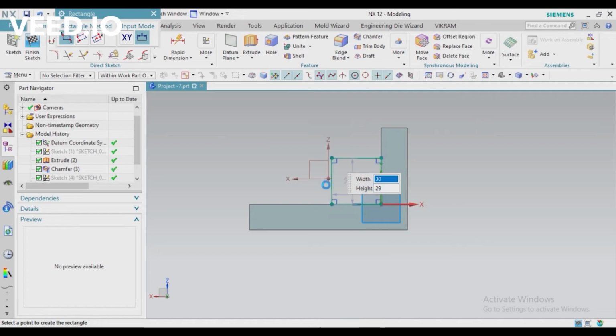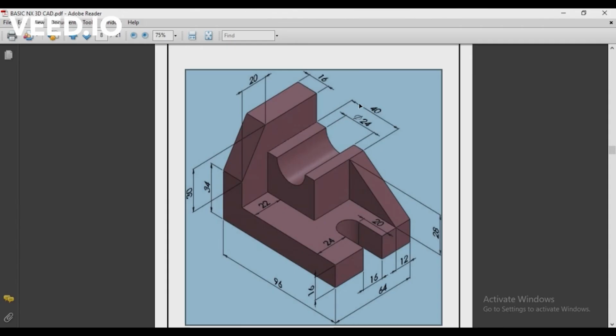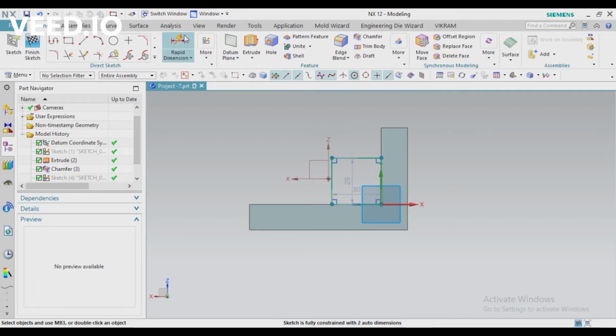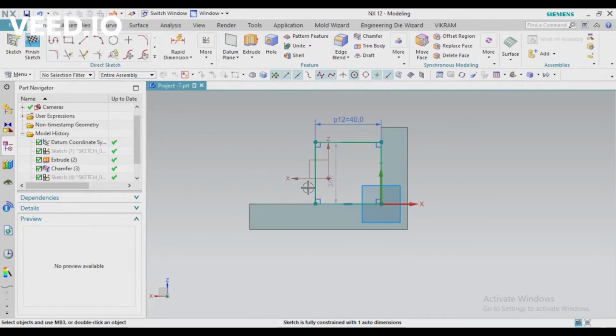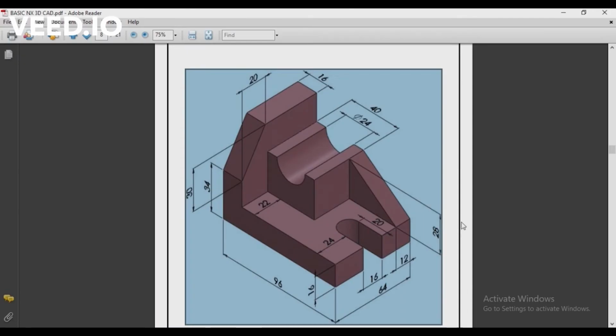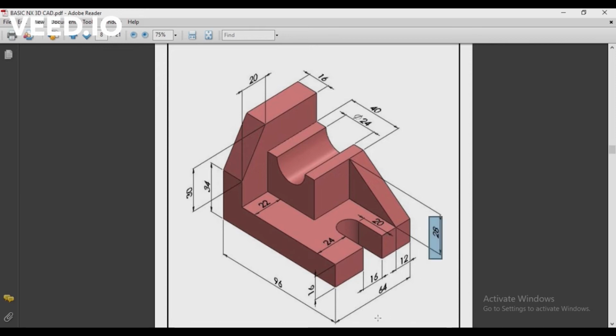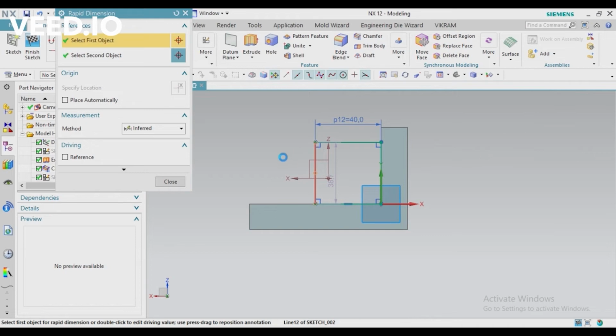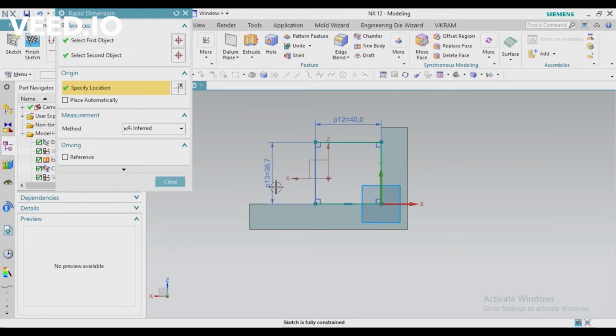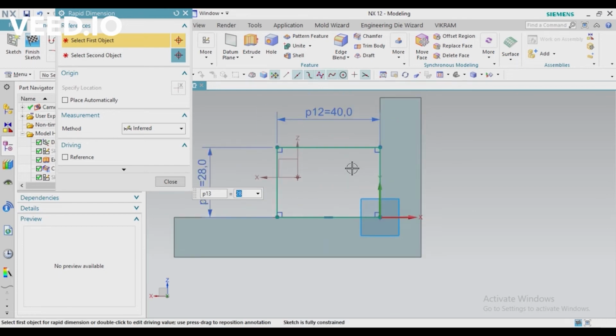You already calculated those values. 40 mm first, so go for rapid dimension and define 40 mm. Then define this value, 28 mm, from the top face. Go for rapid dimension and define 28 mm. Just close it.